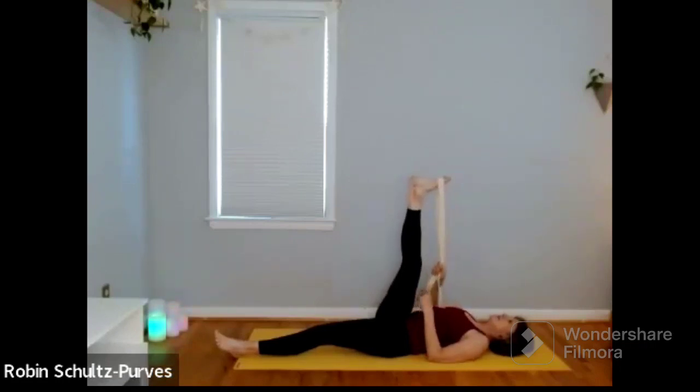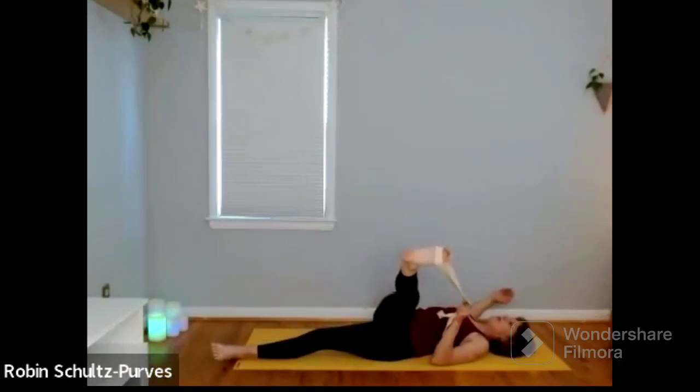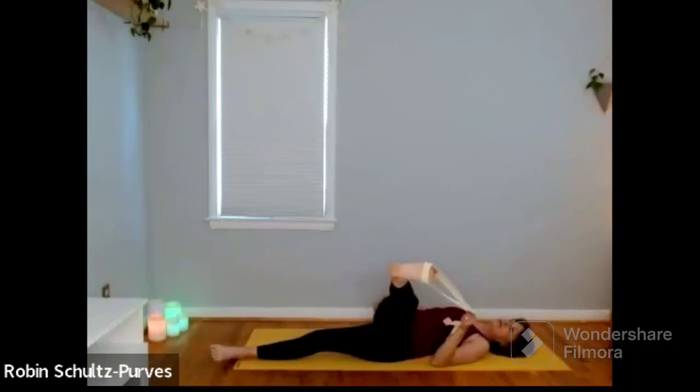And then on the exhale, we're going to bring that leg over to the left, maybe bringing the strap into the left hand, opening up with the right arm. If it's not comfortable to have that leg straight, you can always put a bend in the knee. We're looking for a stretch from the glute, the butt muscle, all the way through that back of the right leg.